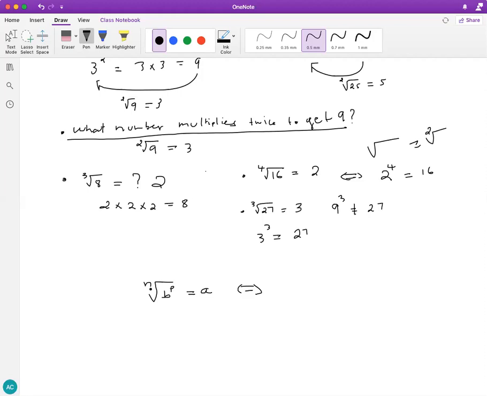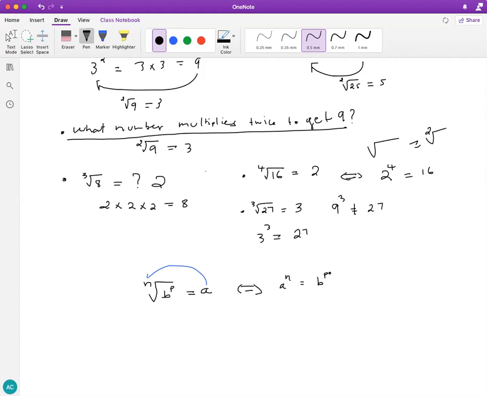Let's switch this to exponential form, just like we did here and here. If you want to turn this into exponential form, what number to what power equals what? So this to this power equals this. Let's do the same thing here. What would that be? A to the power n, that's right, equals b to the p. So you take A to the power n, and that will be equal to b to the power p. So let's write it down: A to the power n equals b to the power p.